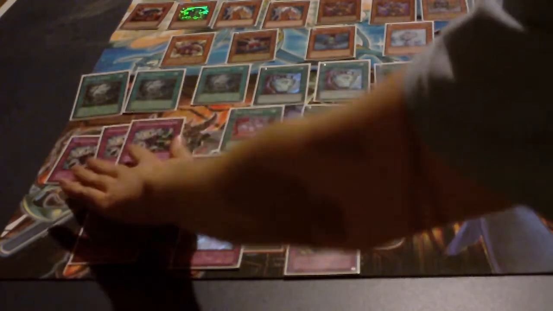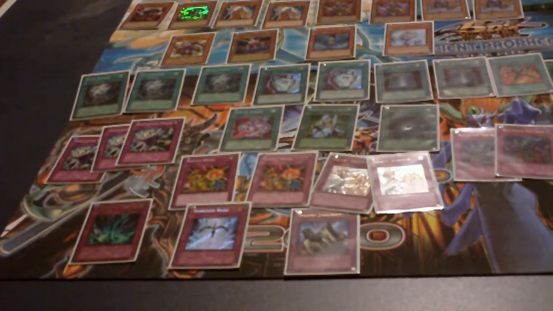I'm playing 3 Dimensional Prison. No Mirror Forces. Mirror Force loses to Recruiter, it loses to random Dark Soul attacks. People have been doing a lot on me lately. I just feel Dimensional Prison is a stronger card than Mirror Force. There are too many things that affect the graveyard. I'd rather have removed from play.